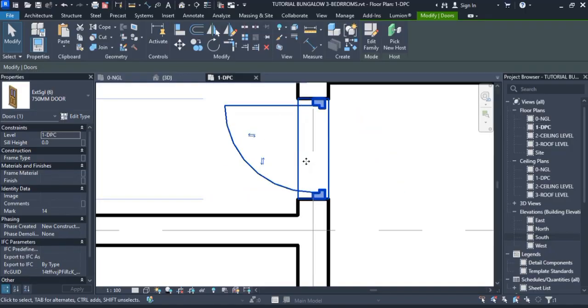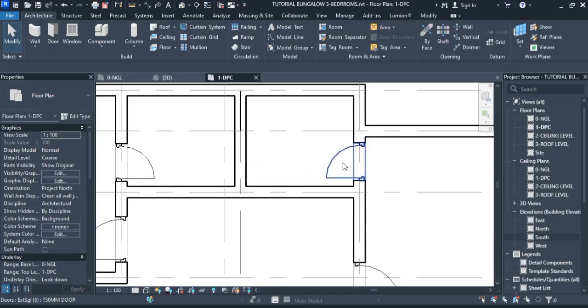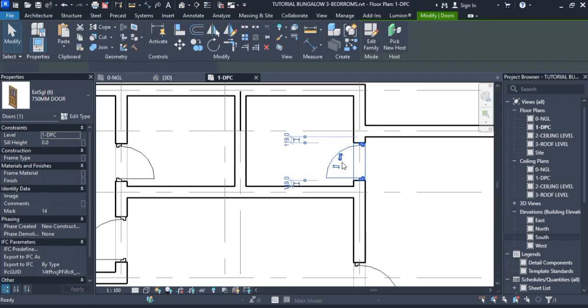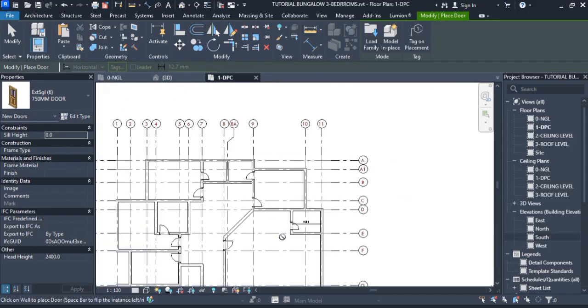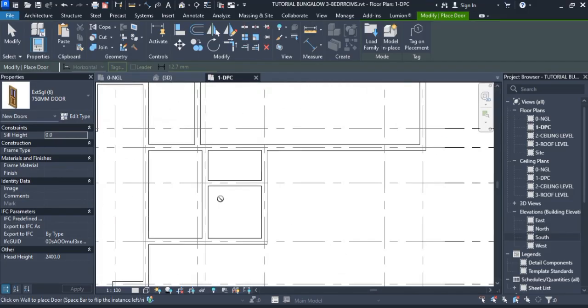It can also flip even when you've placed the door. So I'm going to click on this door, then CS on my keyboard to create similar. I'm going to do the same thing, flush it to the wall. Then of course I have this.